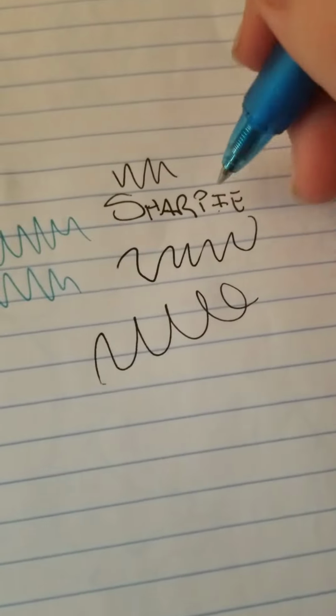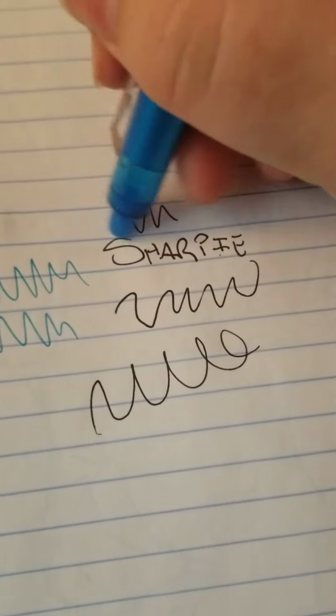I hate when I'm writing and there's smearing because of my hand and everything. But this doesn't erase, which is great. It's great. They're all great.